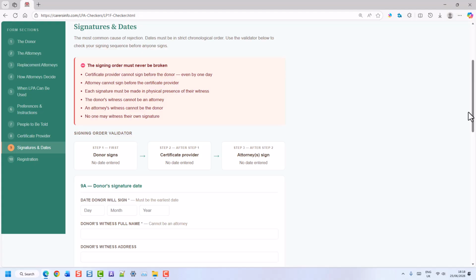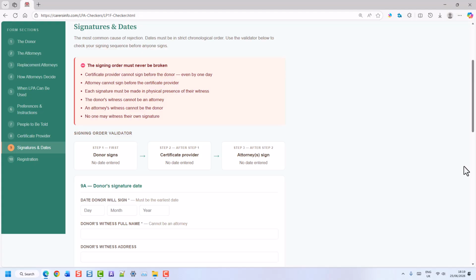The checker is designed as a guide. It is there to help you review your form, not to collect your information. Now, the most important thing to remember: do not sign the form until you have been through the checker. If signatures are in the wrong place or the wrong person signs at the wrong time, the form is void. You cannot correct it. You have to start again.